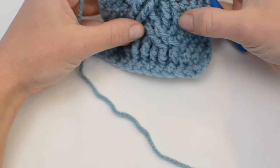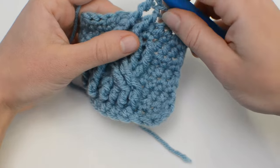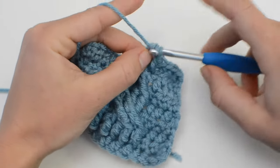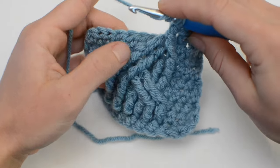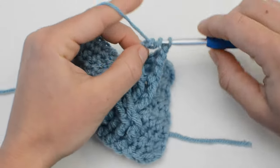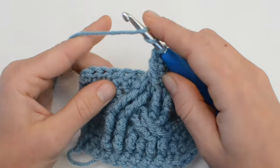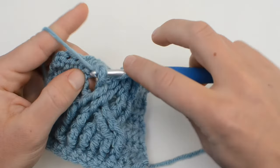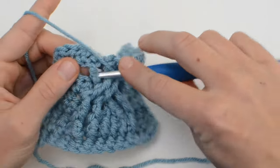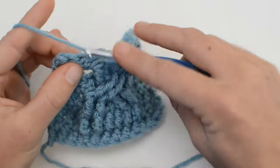And now we go back and pick up posts 1 and 2 with our double trebles still, because this is where we're crisscrossing, and that's when we do the double trebles. And then we will pick up posts 5 and 6 with our front post treble crochet. So that's the double yarn over. Another treble crochet. And then we end the row with those 3 half double crochet.